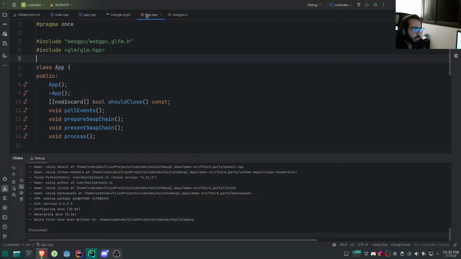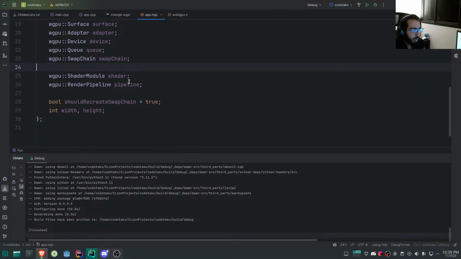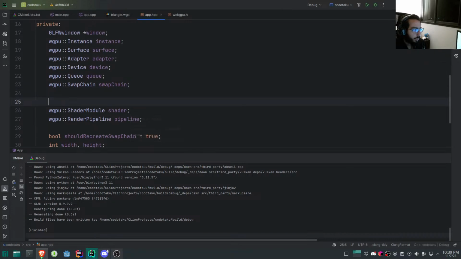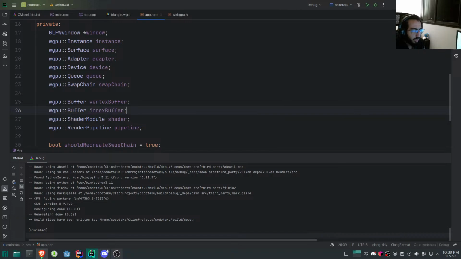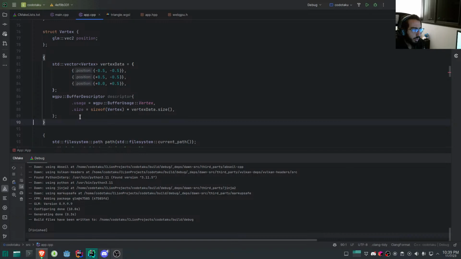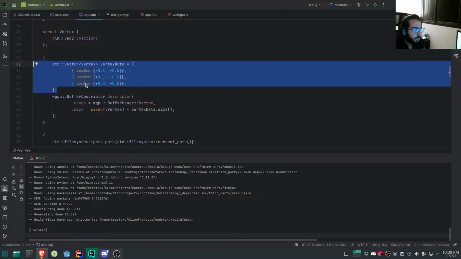So let's go to app.hpp. And before the shader, let's go to WGPU, I guess, vertex buffer, and we're probably gonna need an index buffer at some point. And yeah, so descriptor, nice, and we could just call this data. Or honestly, I would like this vertex data to be more available to everyone, so I could do stuff with it.